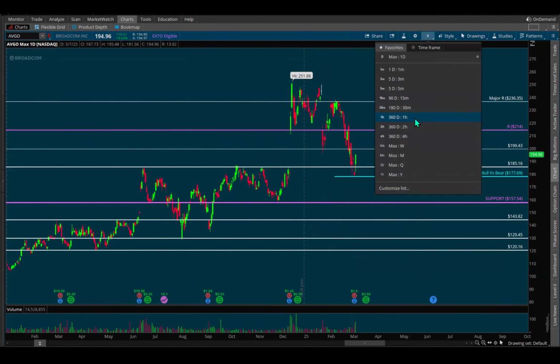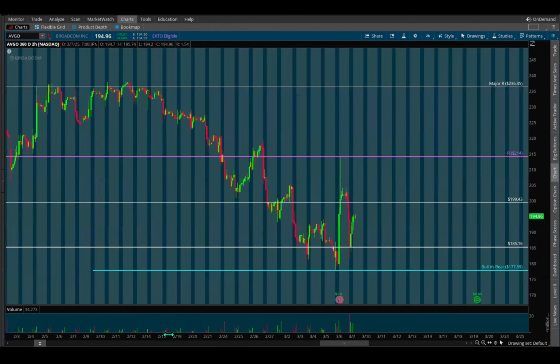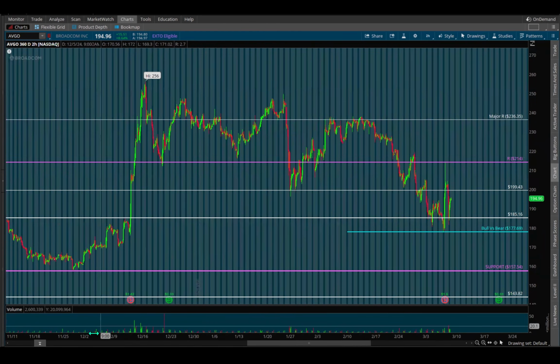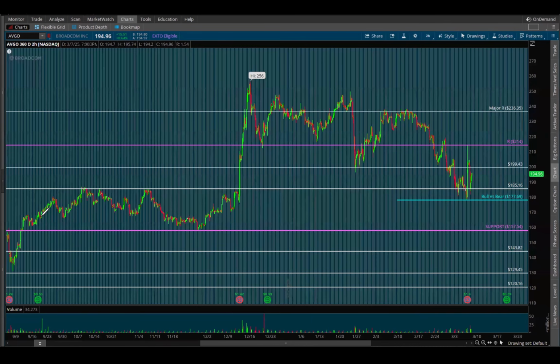Now, again, why is this level crucial? Well, if we go on something like an hourly chart, I think it becomes more apparent. So we see here that 185 acted as resistance, right? When we're trading up, it's just chopping. It can't break this 185 for a long time. Finally, it rips and breaks out after rejecting it multiple times for multiple months. Now, after the $256 all-time high, it curls all the way down right back to that level that we saw 6 to 9 months ago and is now trying to hold this as a bottom. That is why it's significant.